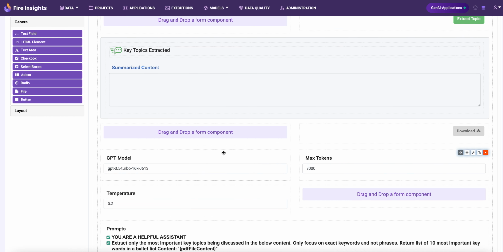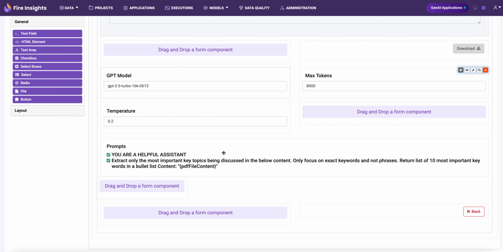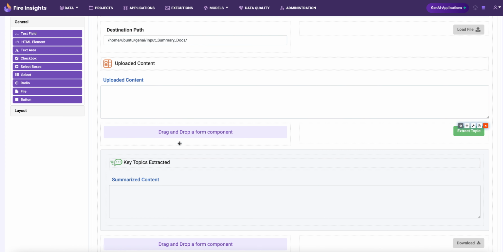And here, with drag and drop, I could also write JavaScript code if I so like. And here are the prompts that are being used for this app. And it also has different connections, like connections to OpenAI or connection to Bedrock or connections to Vertex AI. So depending on which Gen AI service we want to use for the app.